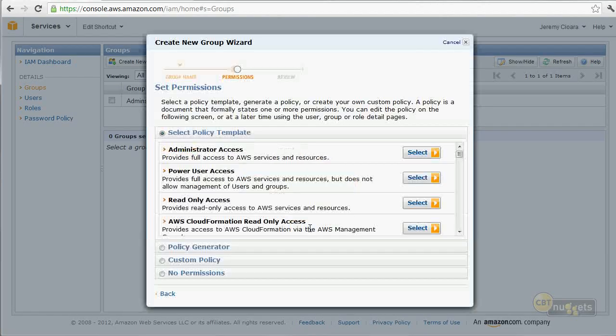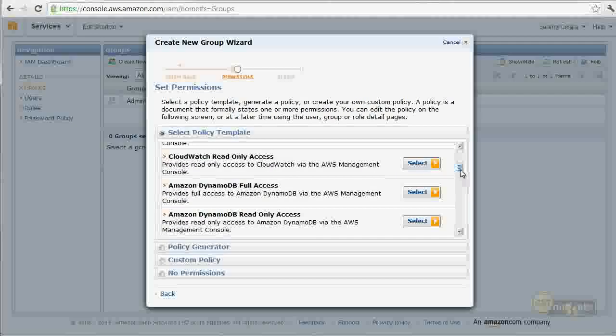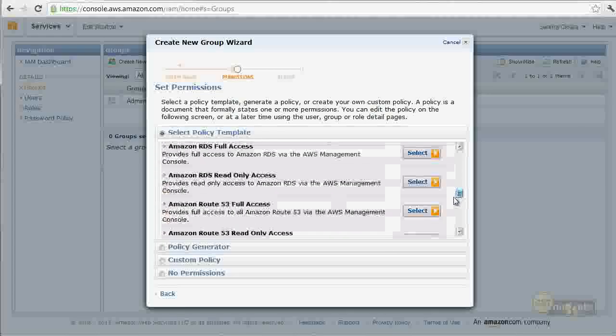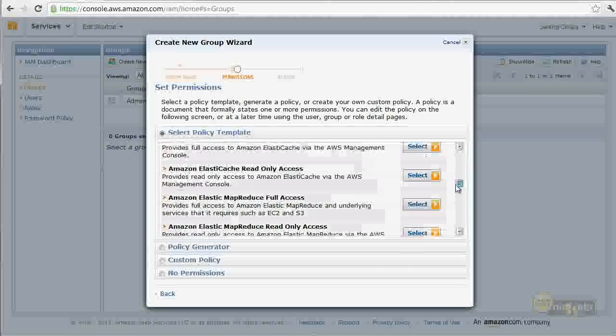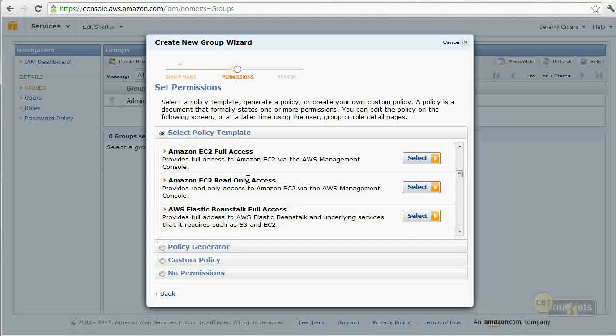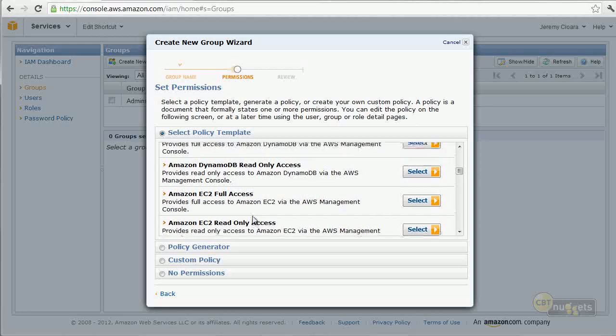Click on continue. And right here, we can use one of the preformed templates, so let's see if we can find EC2. There's S3. I missed it, probably somewhere in there. Elastic Cache. There we go. EC2 full access or read-only access. So you can either have full or read-only. One thing I do want to mention is this does not have the ability to restrict to specific machines in EC2. That's the job of the individual credentials. So you either have access to EC2 or you don't, at least as it stands right now. Who knows, Amazon's always changing.